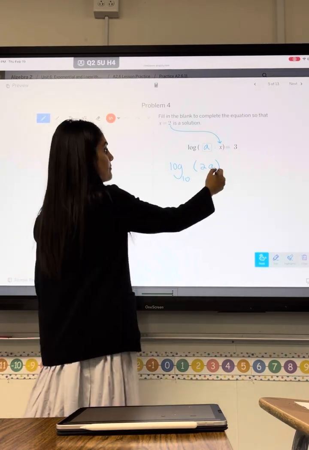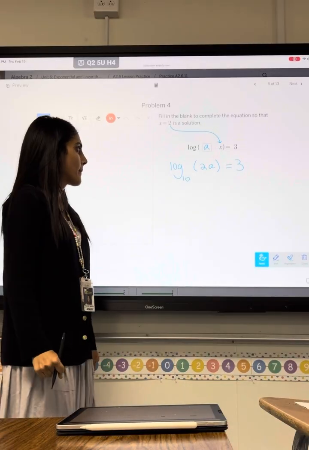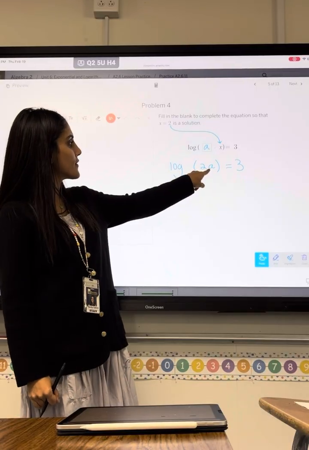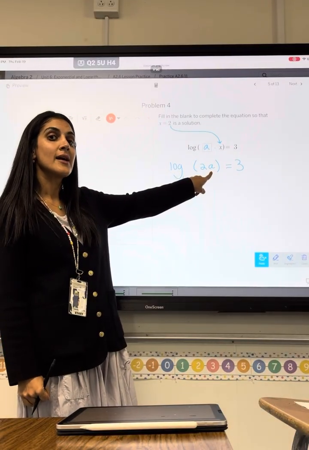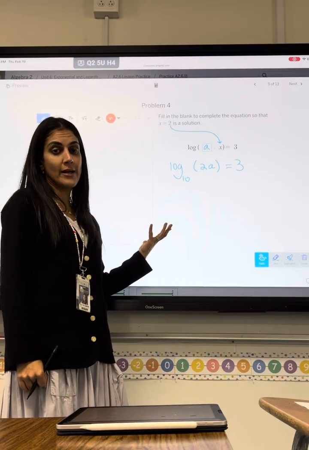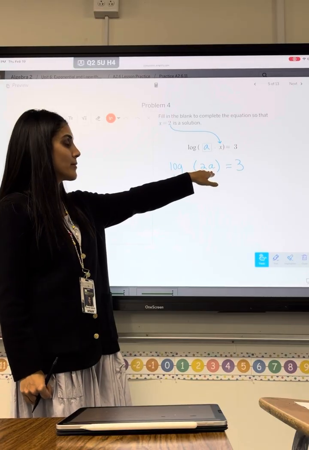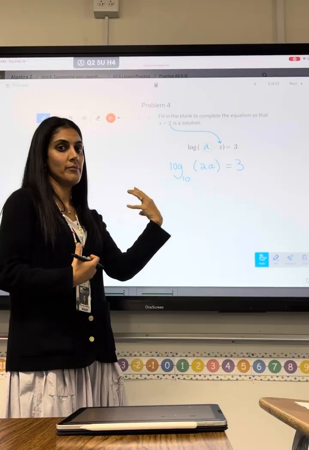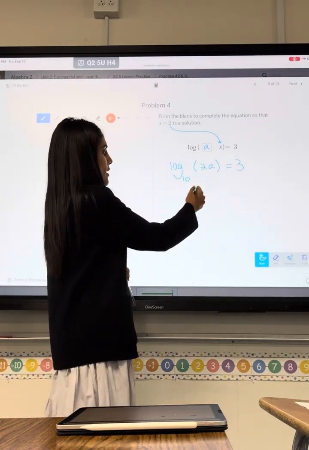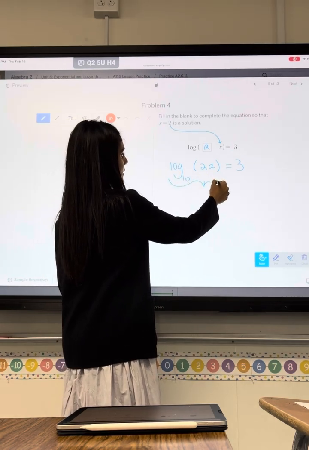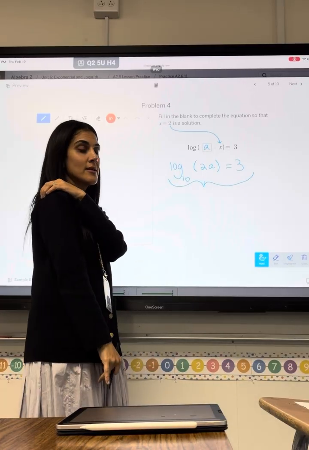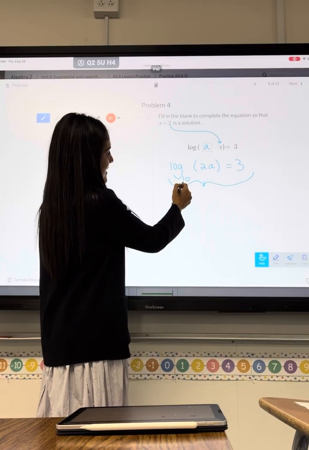The box is weird. Equals 3. All right, now we're talking. Now I got myself something I'm trying to solve for that's inside a log, all right? So a great strategy to get to my variable is to change the form from logarithmic form. Let's change it into exponential form, all right? So this same exact thing right here, it can be written as an exponential equation instead. Here's what it would look like. It would have the same base of 10.